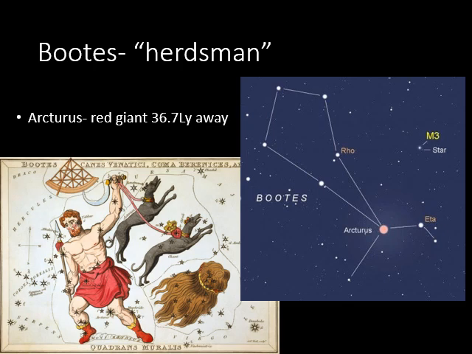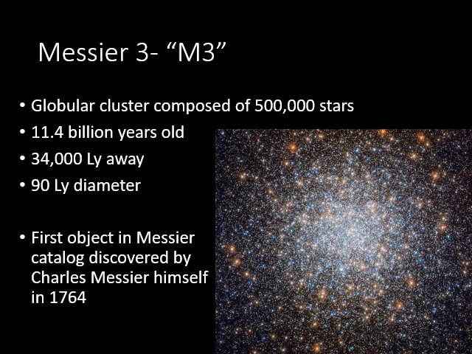Now within this constellation, there's a really interesting object, M3. It sits just to the right of the stars that we usually play connect the dots with. Let me show you M3 up close. So M3, or Messier 3, is a globular cluster of stars. Recall that we saw the Beehive cluster already. That was an open cluster. This is a globular cluster, literally a glob of stars in the sky.